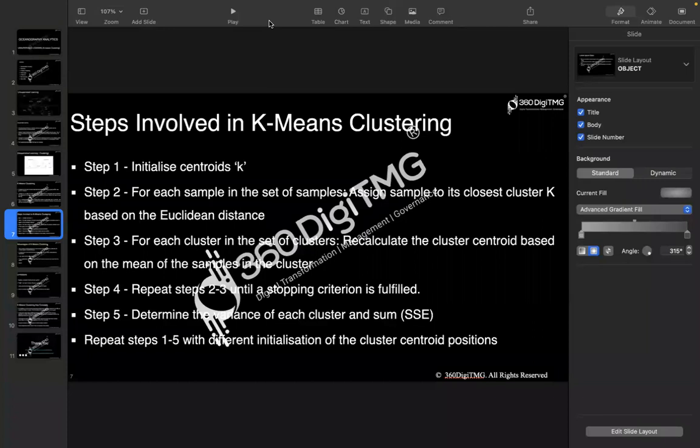For step 2, for each sample in the set of samples, assign the sample to the closest cluster k, based on the Euclidean distance. For step 3, for each cluster in the set, it recalculates the cluster centroid based on the mean of the samples in the cluster.